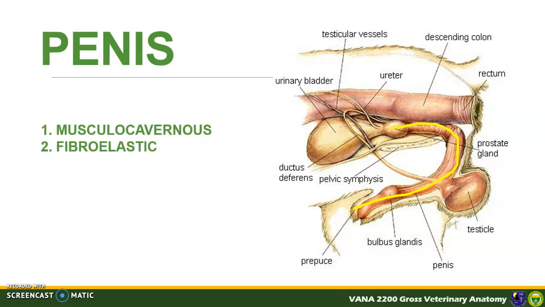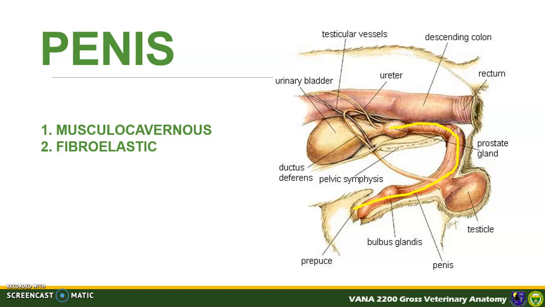There are 2 main types of penis in the animal. The musculocavernous type of penis contains a lot of erectile tissue and little connective tissue. Thus, during erection, there is both an increase in the length and diameter of the penis. The cavernous tissue contains large blood spaces divided by thin septa. Therefore, a relatively larger volume of blood is required to achieve erection. This type of penis is present in man, stallion, tomcat, and in male dogs.